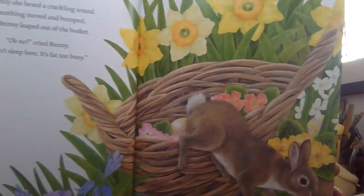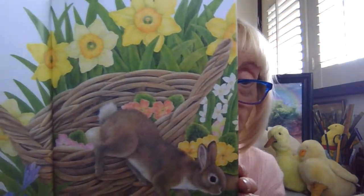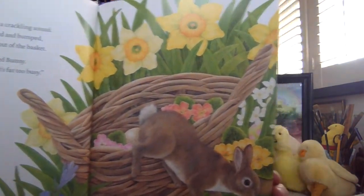Suddenly, she heard a crackling sound. Something moved and bumped, and Bunny leaped out of the basket. Oh, no, cried Bunny. I can't sleep here. It's far too busy. And out she leaped. And can you find an egg hidden on this page between the grass? Do you see it? It's got pink polka dots. Do you see it? There it is. Did you find it?